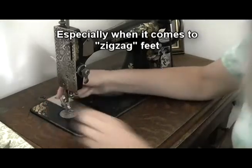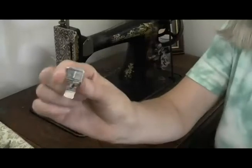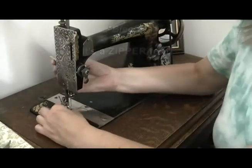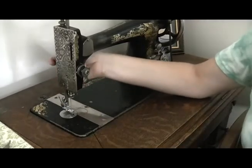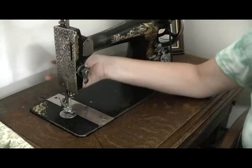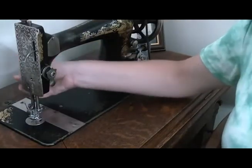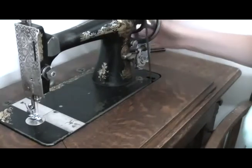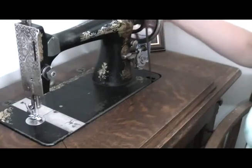Right, so that's on. Now if we grab the zigzag foot, pop it under, and there you go. Grandma is now wearing a snap-on foot. What we're going to do next is just press the foot down and gently with the hand wheel just wind it through a few times just to make sure that the needle clears the foot, which it is doing perfectly well.